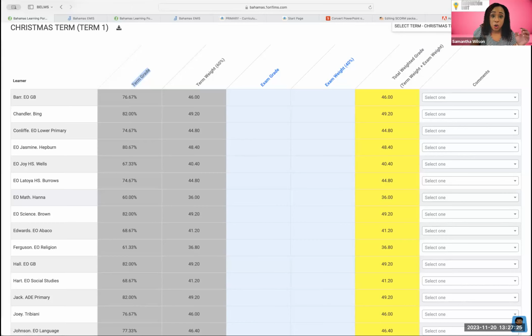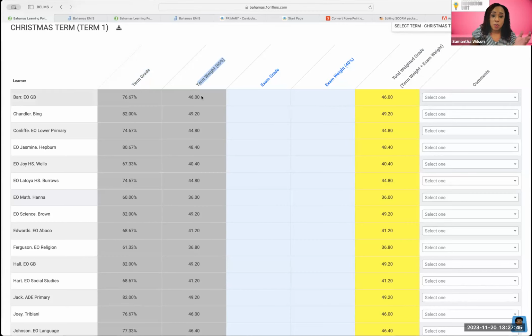Here it just mirrors whatever is in the grade book. Then we see the term weight, which is the 60% of this term grade. We know the term grade is 60%, which is the 40, 10, 10: 40 classwork, 10 quizzes, 10 homework.